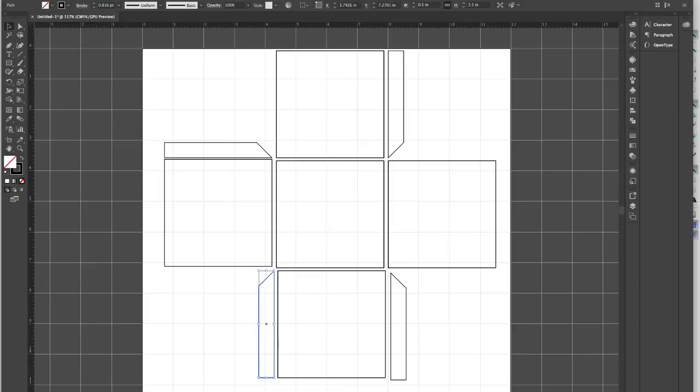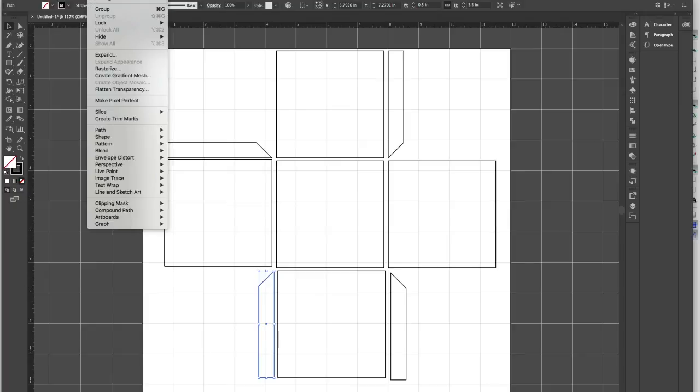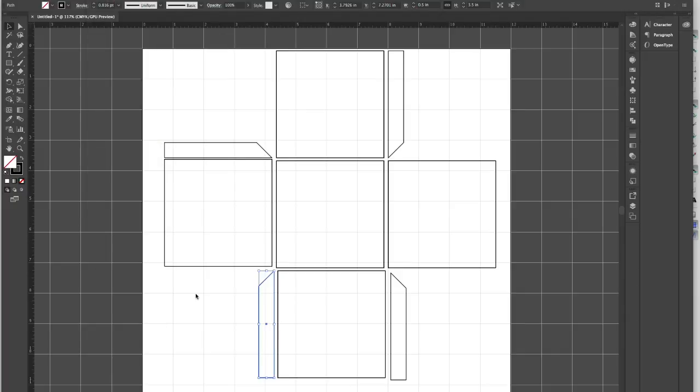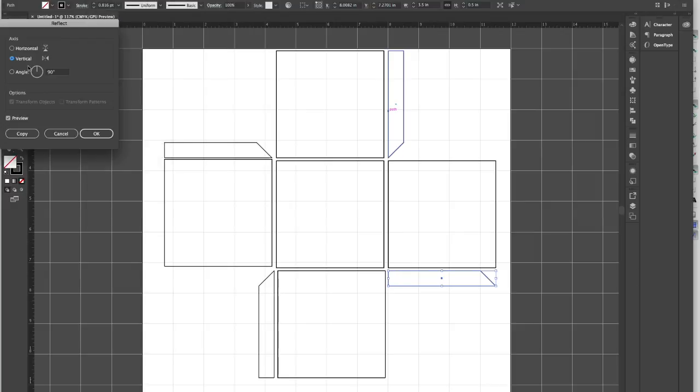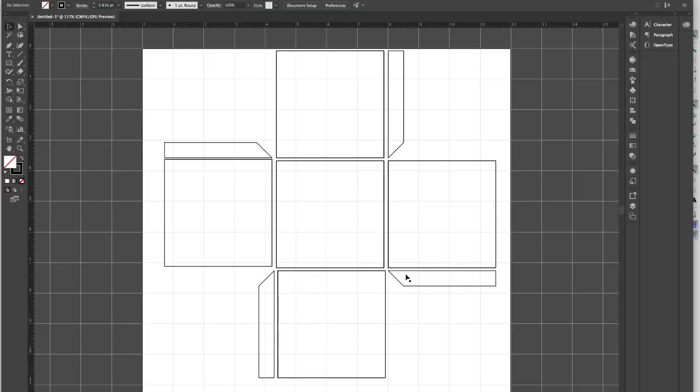And then we also want to turn it upside down, so we're going to go Object. Oh wait, nope, that's the way we want it. I'm sorry. Okay, so like 1, 2, 3, 4. Okay, so this one actually we need to turn. I'm going to get to the corner here, hold the Shift key, and put this like this. We need to reflect that, so I'm going to do Object, Transform, Reflect, Horizontal, and hit OK. All right, so what we want is the curve to bend on the inside turn here, like this. So we have all of our pieces here.